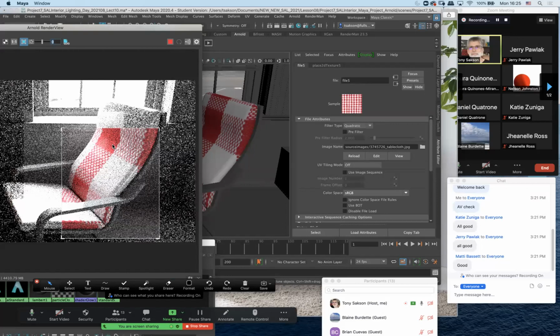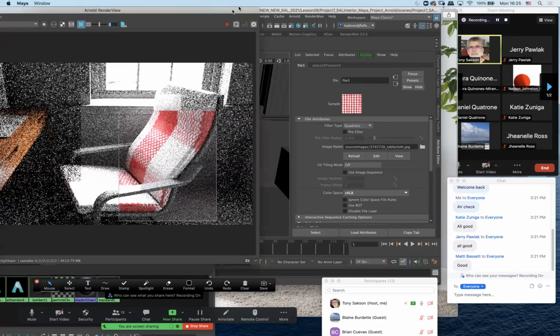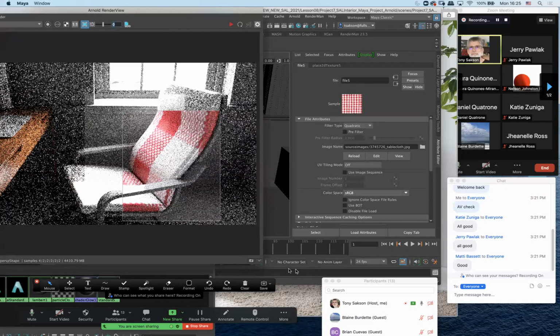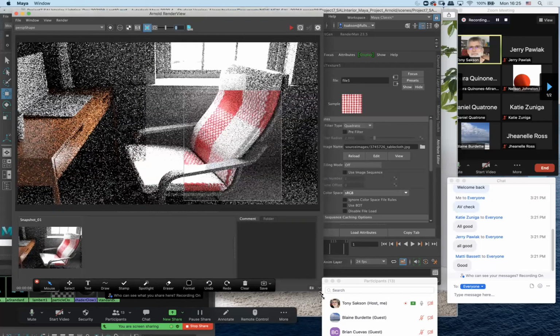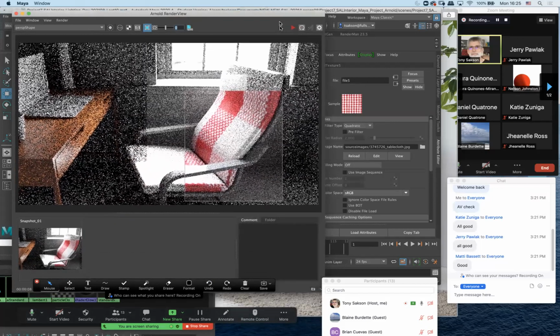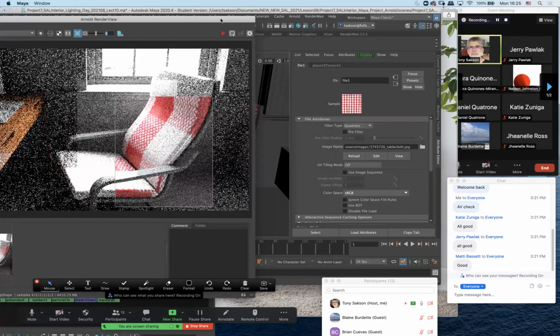There's too much saturation. So what I could do is take it into Photoshop and desaturate it using one of Photoshop's adjustment layers. I could go in, color balance, desaturate it, but I don't want to take it out of Maya, and I want to do this pretty quick.